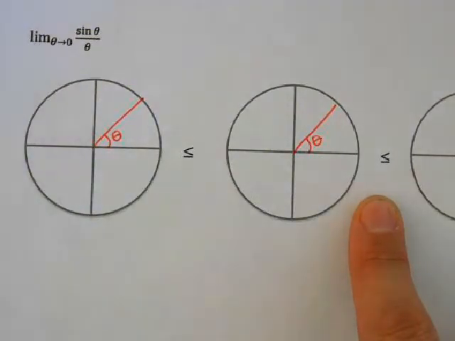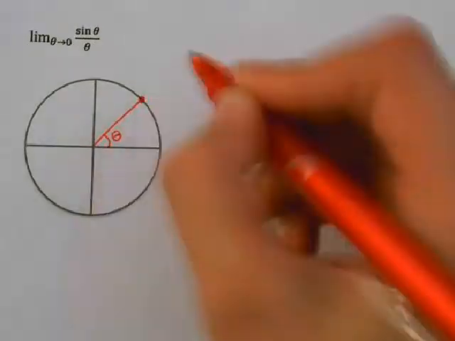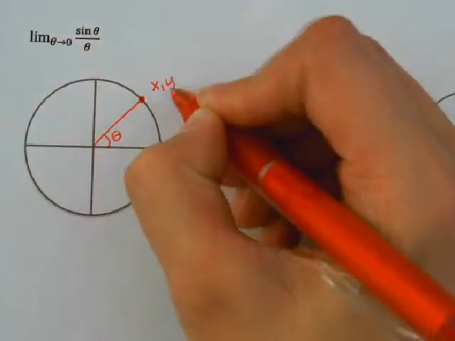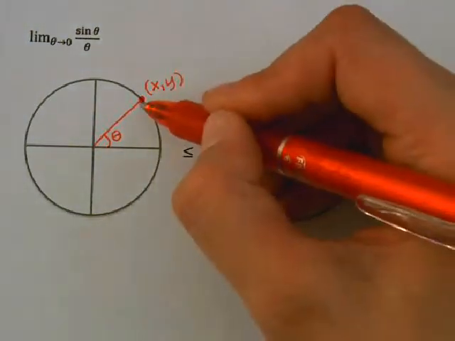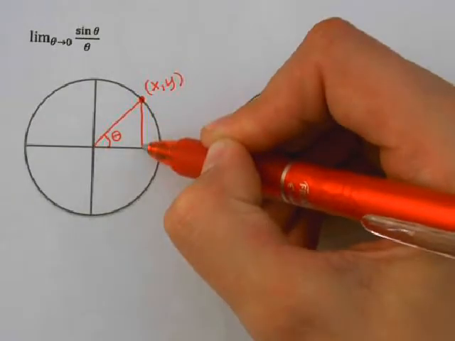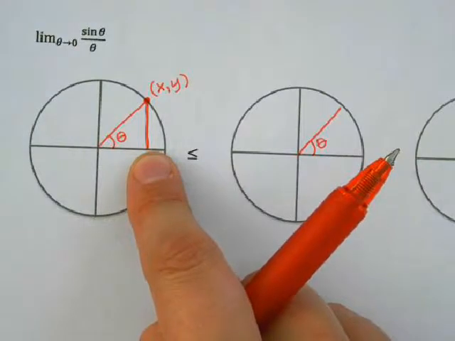If you guys remember, this point right here on the unit circle, we always describe as x and y. You guys remember that on the unit circle? If we draw a straight line down here, then that number right there is the same as the y coordinate. That's like the y length of the triangle. And what does the y coordinate correspond to? Sine theta.